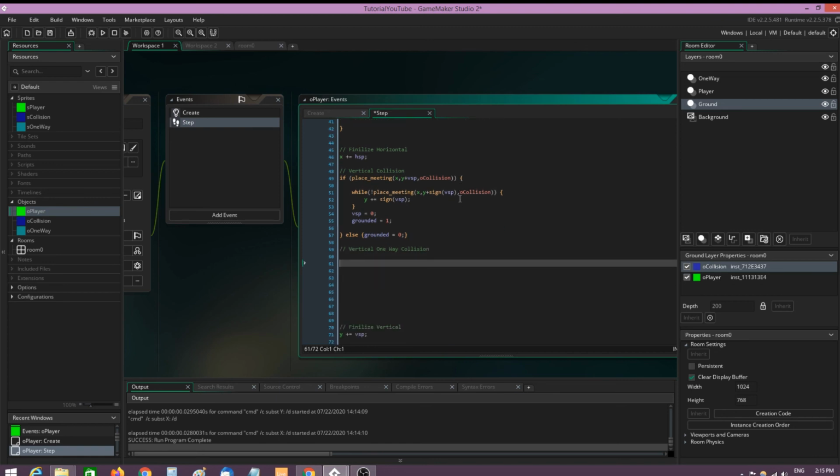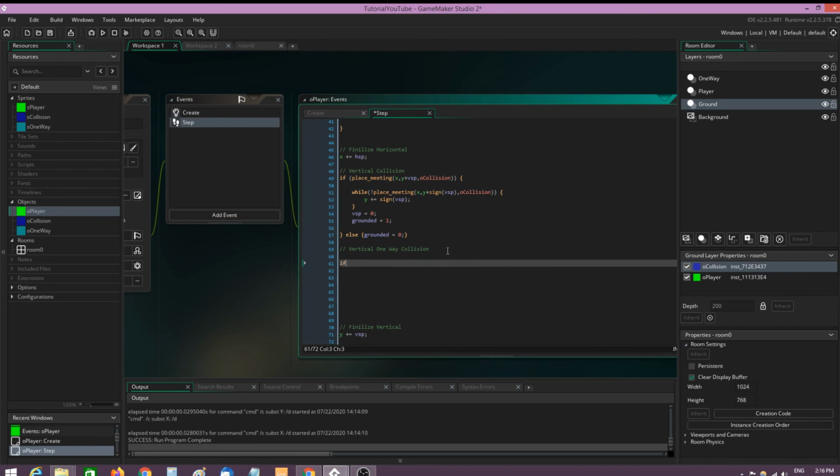The reason why I'm doing this tutorial is I haven't really seen many tutorials that cover one-way platforms in a way that's useful in the game. Like, I've seen tutorials where people will nullify the collision mask temporarily when the player presses down. That seems to be a common one. The problem with that is if you have an enemy object on the platform and you get rid of the mask, then the enemy will fall through too. So this code just makes it so that you as a player, the player character, is the only one affected by the, actually, you know what, it's not even the object itself that is affected. This determines how the player interacts with that object.